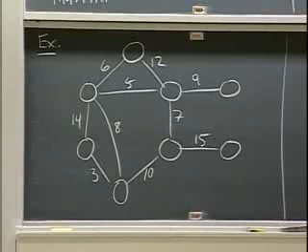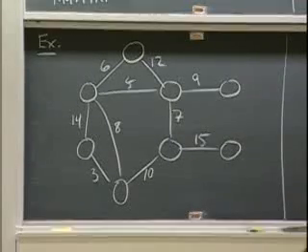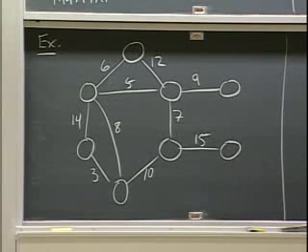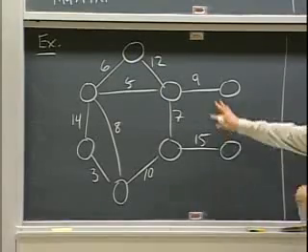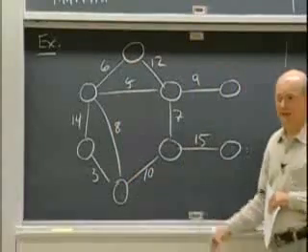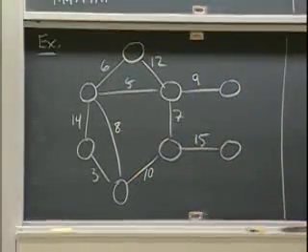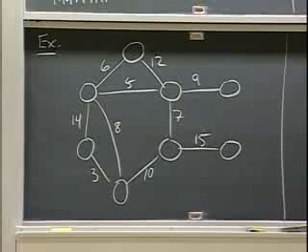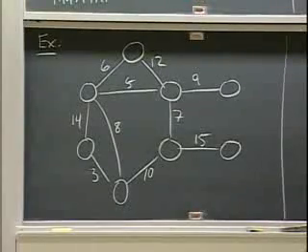Okay, so there's some edge weights. And now what we want is to find a tree, so a connected acyclic graph, such that every vertex is part of the tree, but it's got to have the minimum weight possible. Can somebody suggest some edges that have to be in this minimum spanning tree?